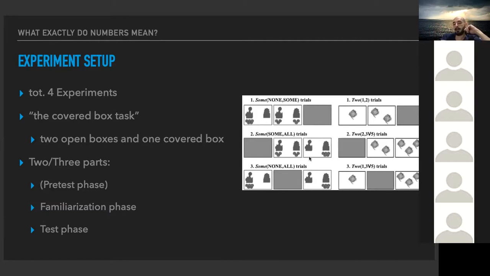Now with numerals, you have exactly the parallel configuration. So when you hear 2 fish, exactly 2 fish is the second box, right? And 3 fish is actually compatible with the weaker meaning of 2 fish, so at least 2 fish is compatible with 3 fish. So again, exactly the same trick, exactly the same situation. The third one would represent the violation of the implicature, so the violation of 2 but not more, right?